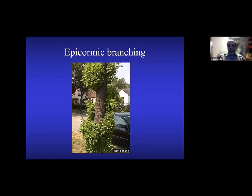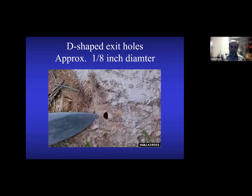So in desperation, the tree takes these dormant buds, busts them out, has leaves growing on these small branches to try to create more photosynthesis to try to keep it alive. So typically, not always, when you see this epicormic branching, that's a sign of severe stress. There are some other things, if you get sudden sunlight exposure, stuff that it could be, but typically stress is a big concern there.